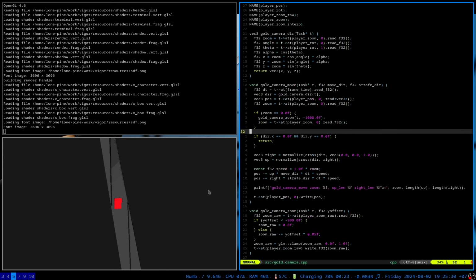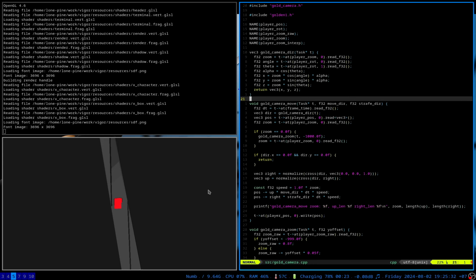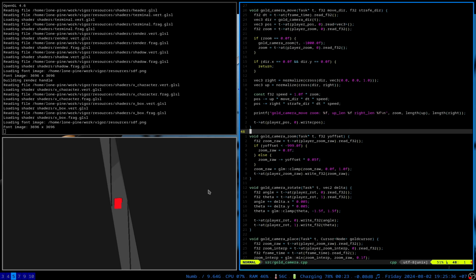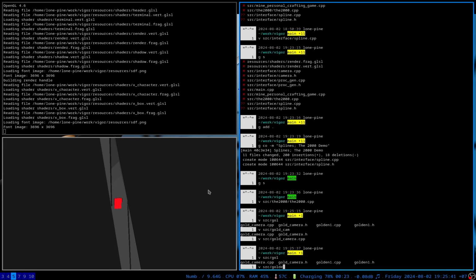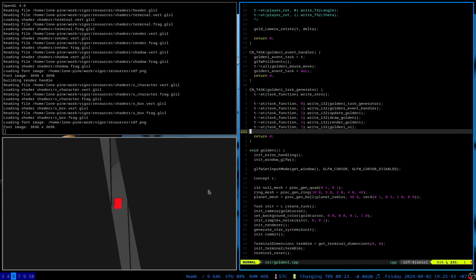And in this one, I must do the mouse input in a different, in the main file here. Let's just take a look.